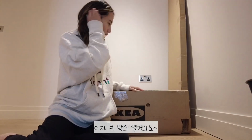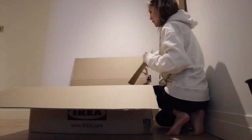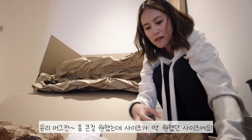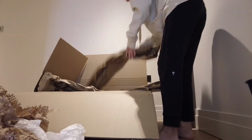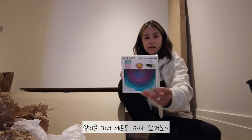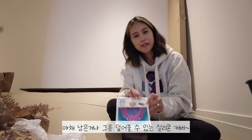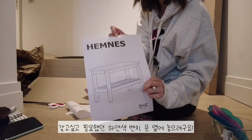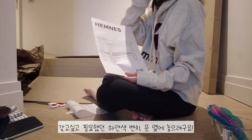Let's open the big box up. Just clear glass coffee mugs. They're a really good size because we wanted some bigger mugs. Got a set of two. These are silicone covers. You can use them to cover up a piece of vegetable that you still have left, or a bowl. So it's this hemless bench that I got to put right in the corner here where we enter from our front door.